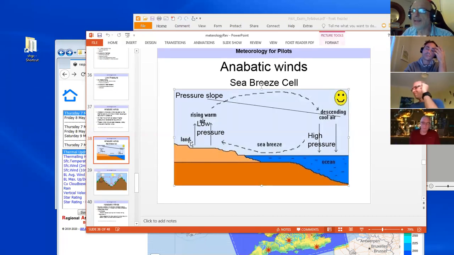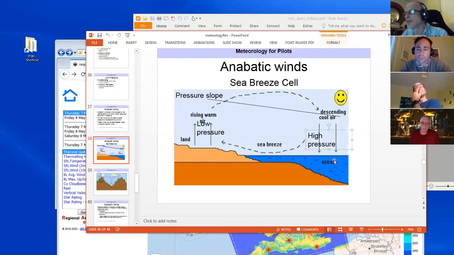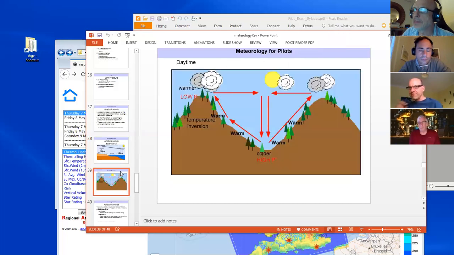So that's why in summer we get very strong sea breezes. We've got the land heating up a lot, creating a relative low pressure compared to this high pressure over the colder water. So then that generates and pushes it. In mountains, it's a slightly different effect, where during the day you've got the sun heating the valley sides, you've got warm air rising up. So this will give you low pressure at the top.